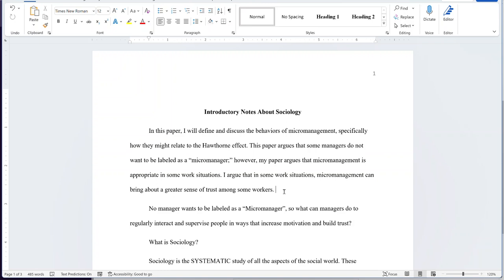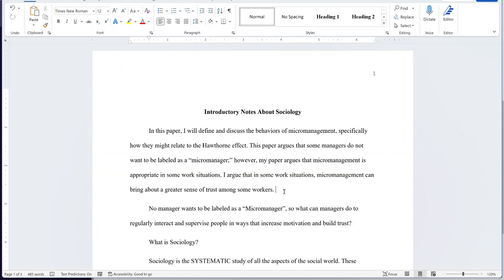Therefore, if we apply critical thinking, analytical thinking, we could write a paper that argues against the assumptions of this question, but I need to support that. So if I were doing this paper, based on those two examples, I'd go back to JSTOR and see, are there any articles written on hospital internship programs and micromanagement, or they may call it something else, but you need to look for that and say, is there something that supports this argument that I have?